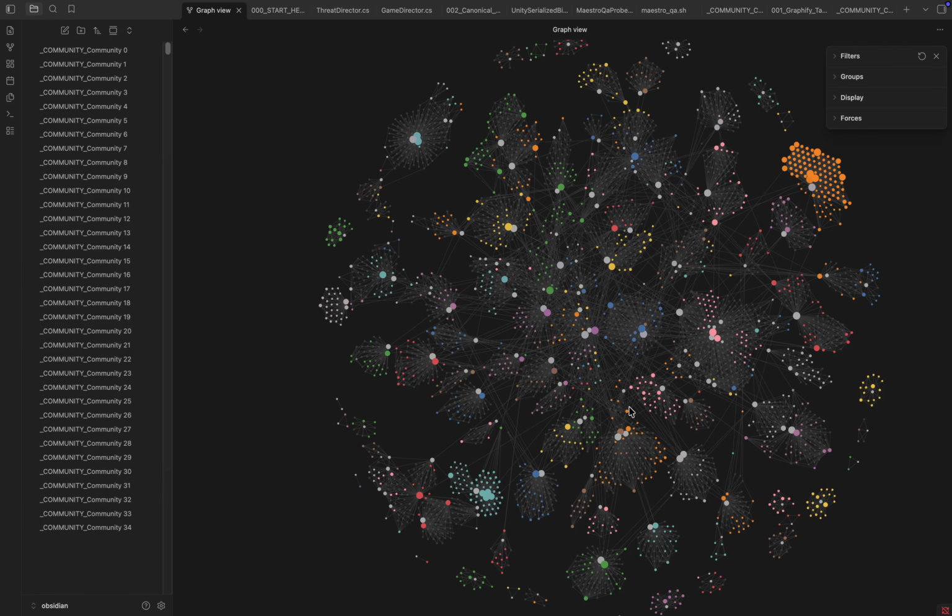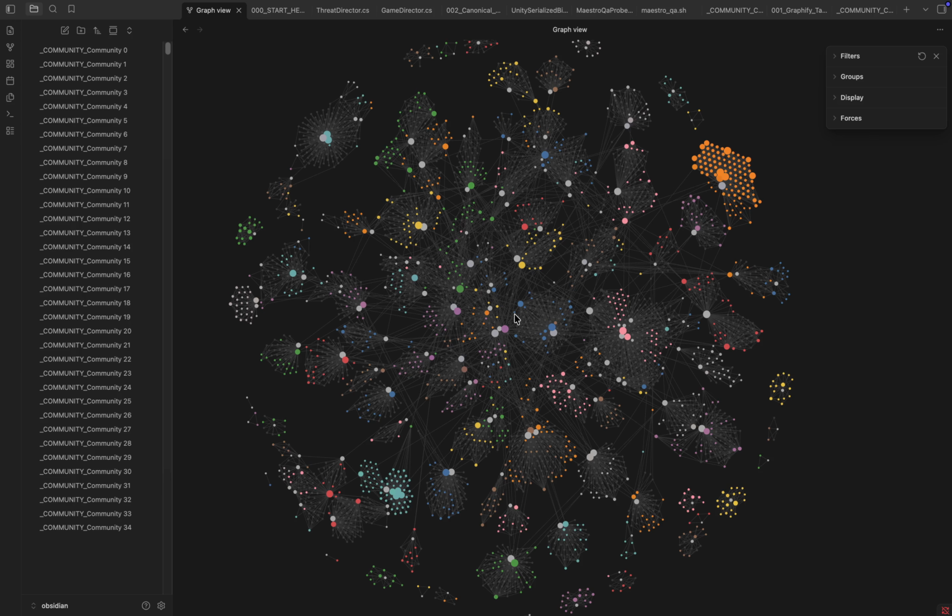Because the best AI workflow is not just a bigger prompt. It is a better memory system around the work, and that is what this Obsidian Vault gave me, a way to begin changes with evidence, not instinct.